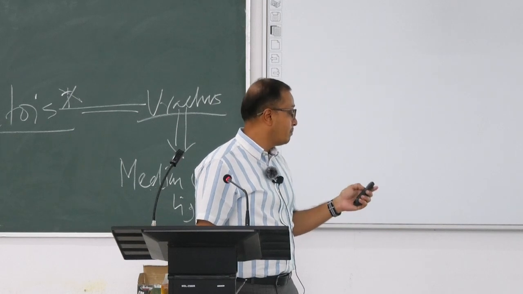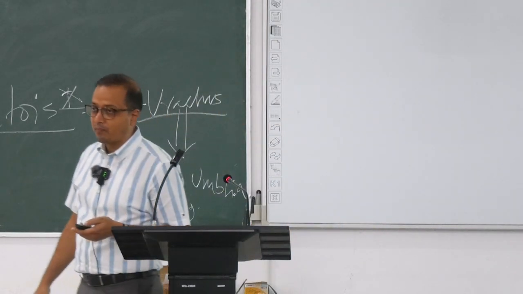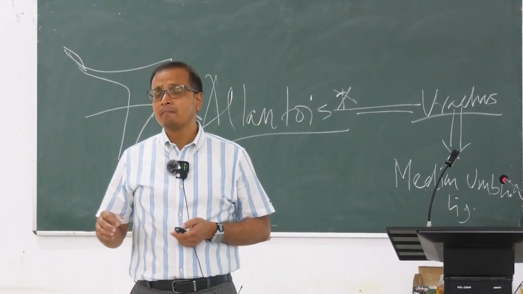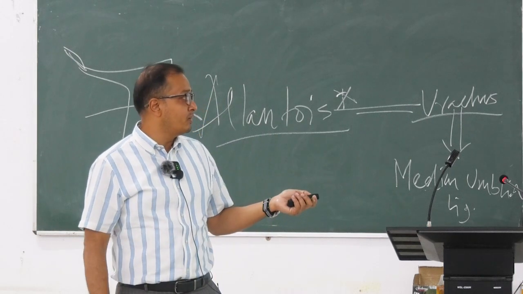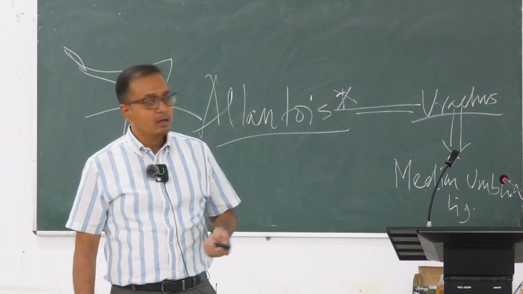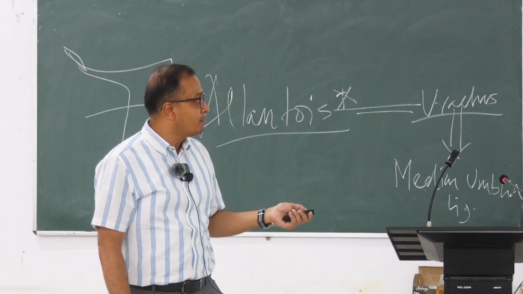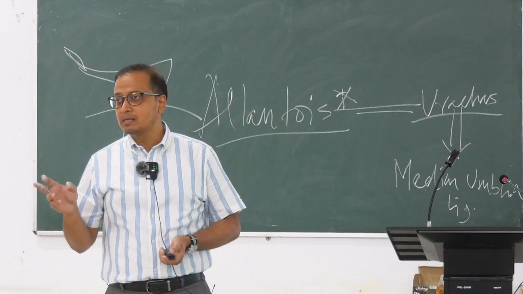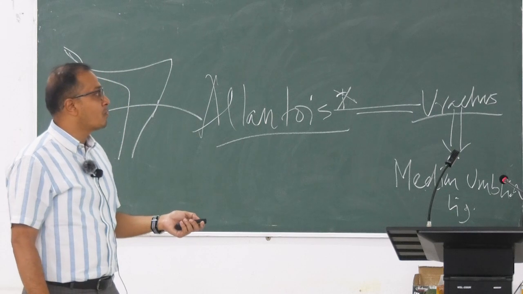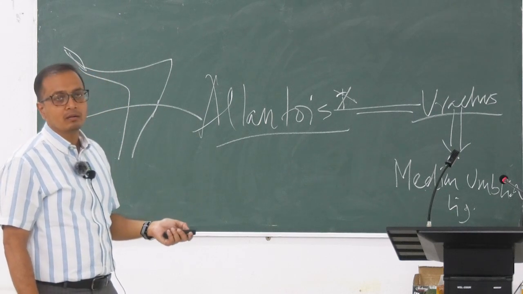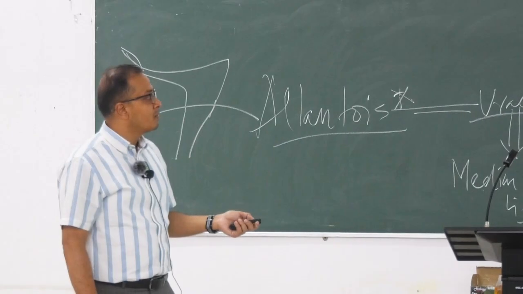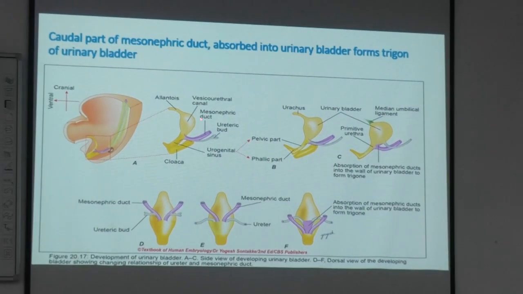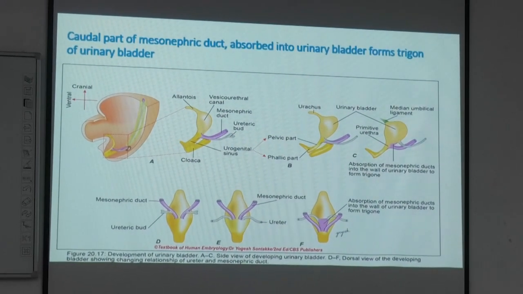When the kidney system develops, we find a tube existing in this region. We call it the nephric duct. In the case of the mesonephric kidney, we call it the mesonephric duct. We have highlighted this mesonephric duct in purple shadows. The mesonephric duct on the right side and the left side is incorporated within the vesicourethral canal. As time progresses, a part of the ureteric bud within the vesicourethral canal slowly gets absorbed.